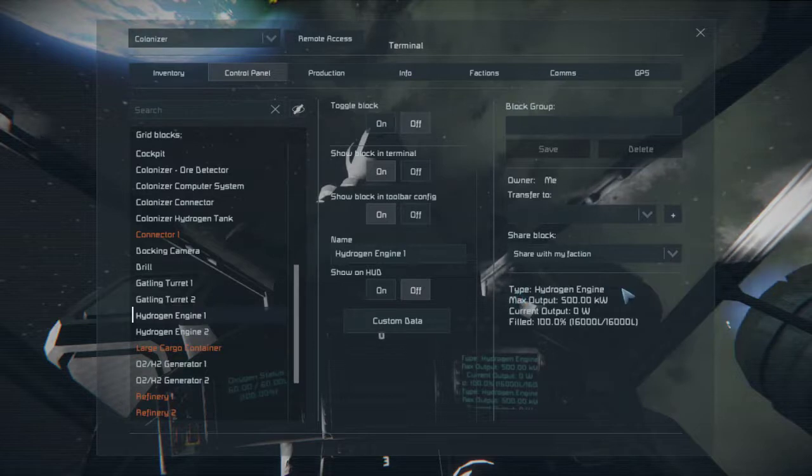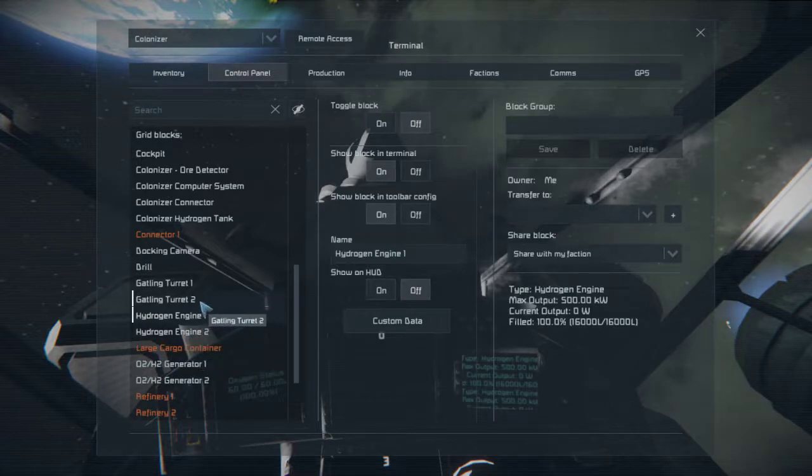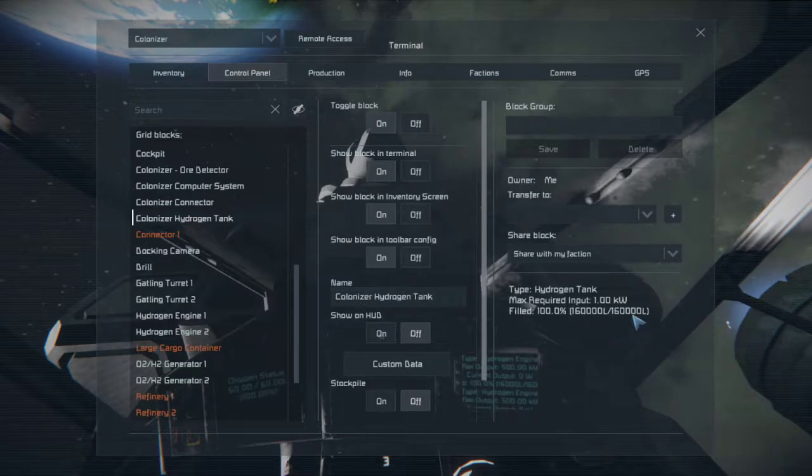What we actually want is we need to split this by the new line character, so we'll get each line separately, and we want the bottom line because we've got the type, we know the type. That's not interesting. Max output and current output are both part of the iMyPowerProducer interface, so we can get those directly. But the amount of hydrogen that is actually inside of the hydrogen engine, that's not something that we can get. For the hydrogen tank, there's an iMyGasTank interface, so we can use that. Where is the tank? Right here. We can use that to figure out what the capacity is and then the ratio filled, the same as we did for the oxygen. It works the same way, the same variables are available.